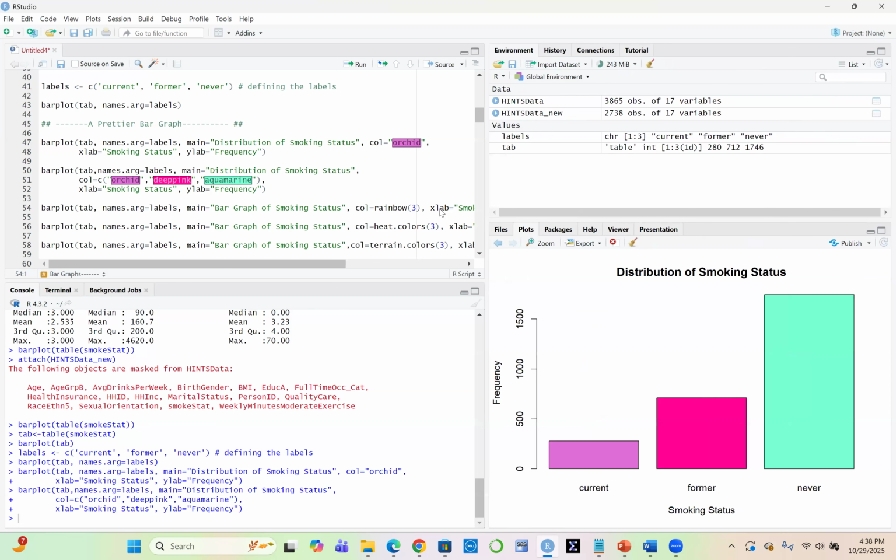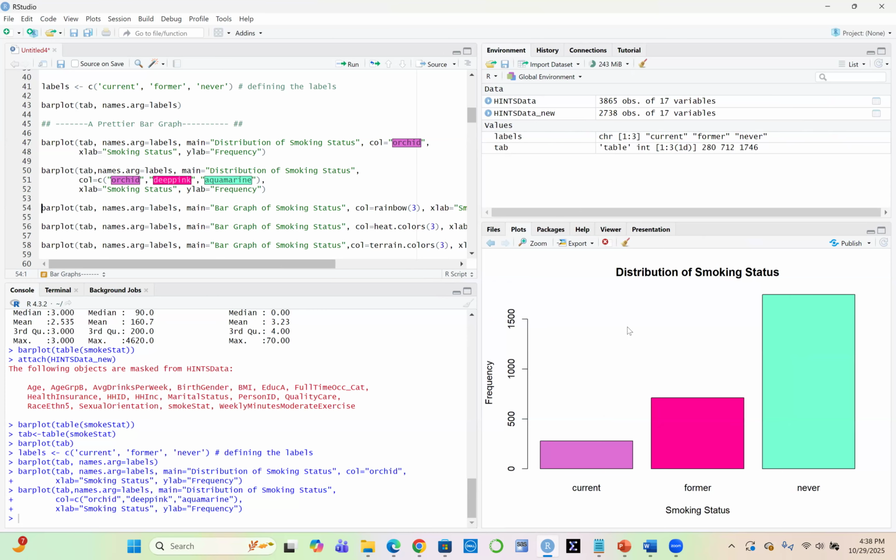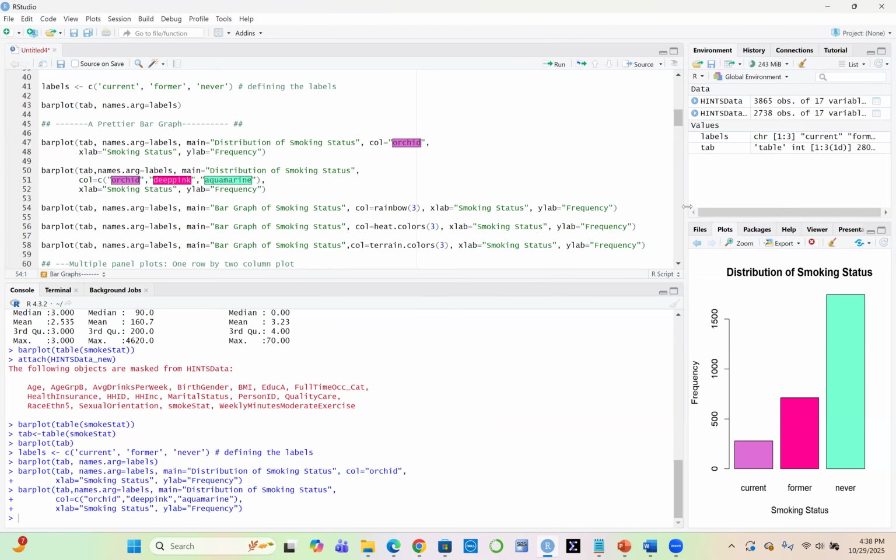Now you can see it's looking quite pretty. We are able to observe every individual bar in a different color. Another thing you can do, rather than writing your own colors by creating a vector of colors for the 3 different categories, is use rainbow and give it 3, telling it that you need 3 different rainbow colors to represent each of the bars.